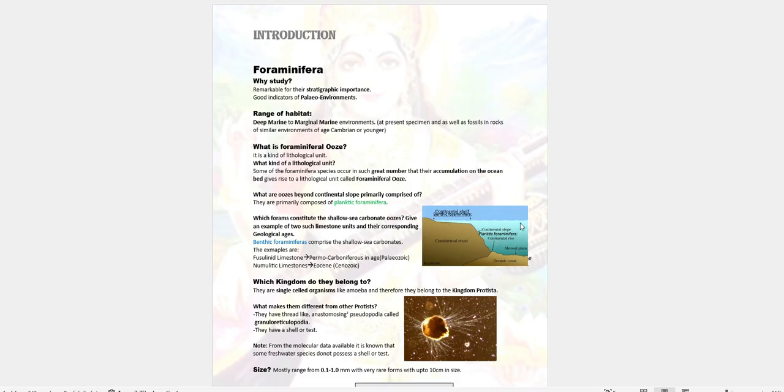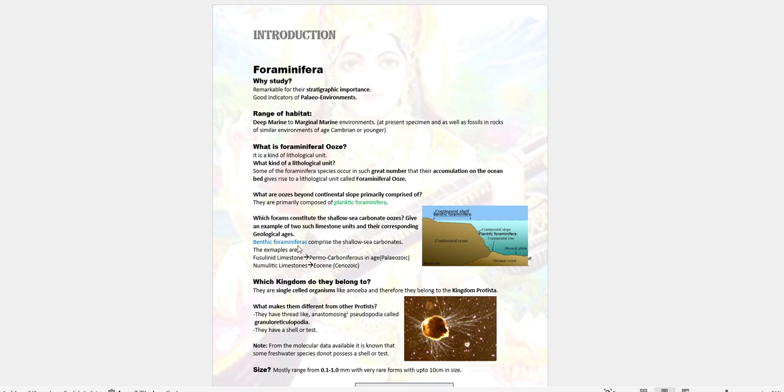Now, the benthic foraminiferas and the planktic foraminiferas therefore indicate two different kinds of paleo environments, like we were saying here. They are good indicators of paleo environments. So that's how. Now, two very good examples. If you're a patron of geology, then you should know about these two limestones.